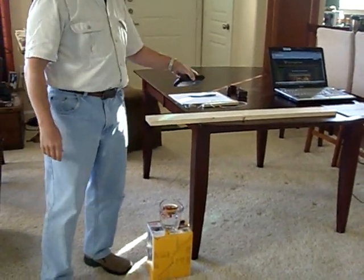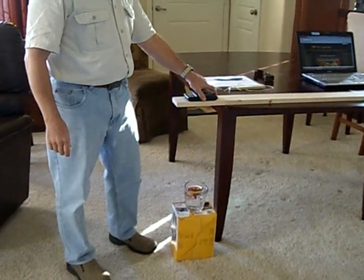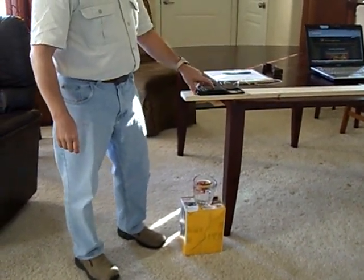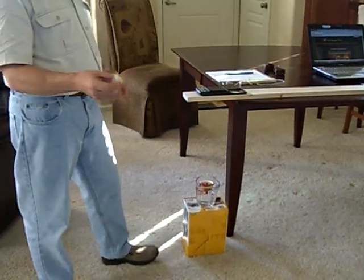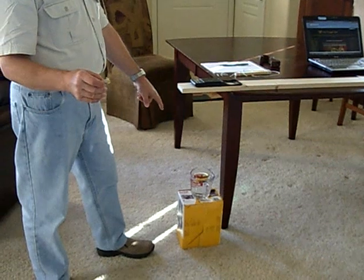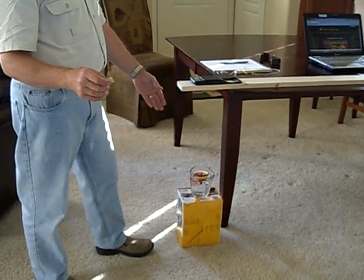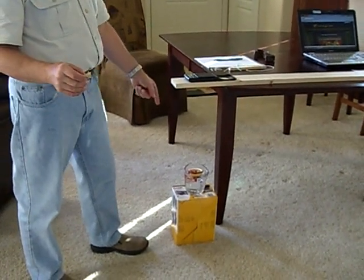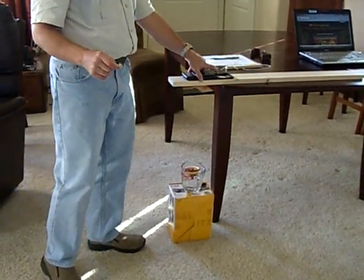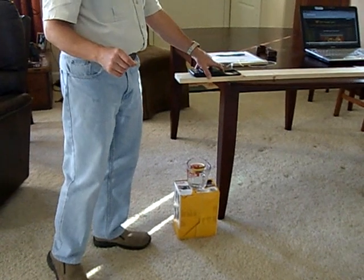Then you take your scale and sit it on the overhang. Now you need a way to set up a container of water so that you can weigh your specimen in water. I'm just using a measuring cup filled with water. I set it on an old cabinet box to get the height correct — you can use anything for that.